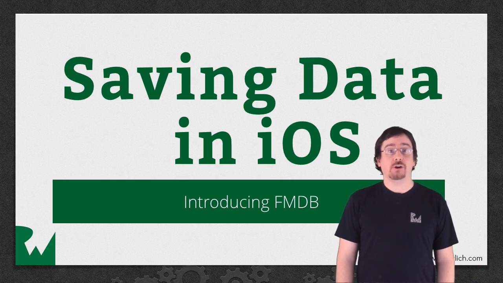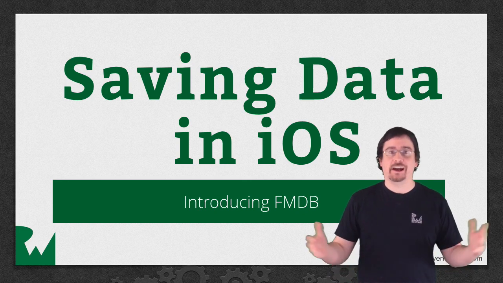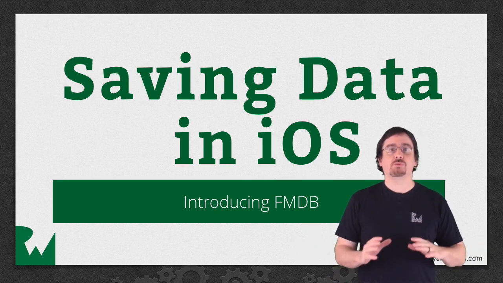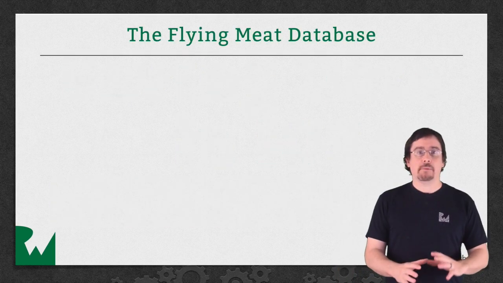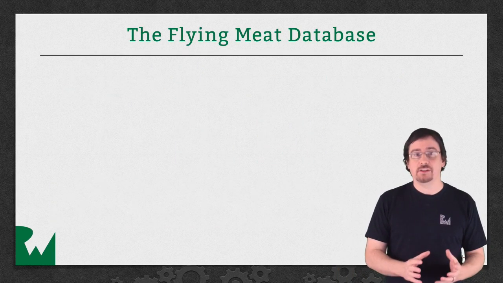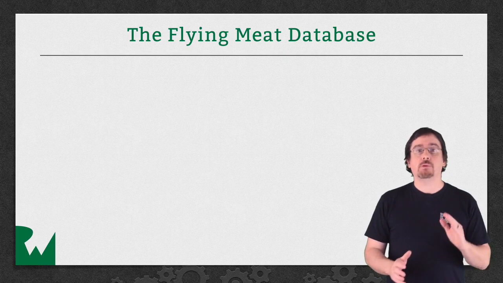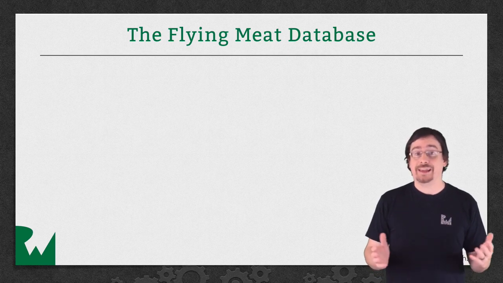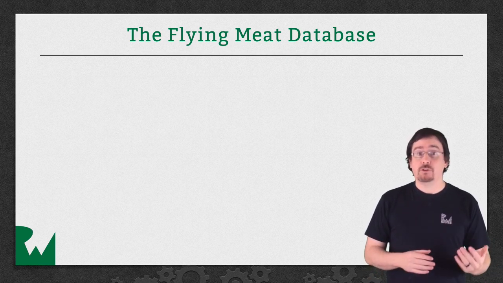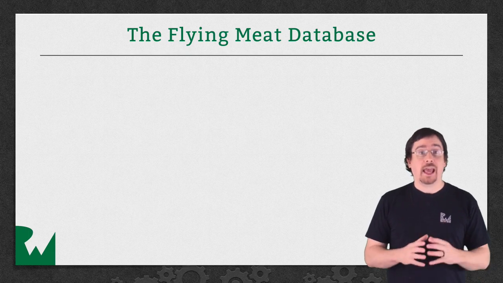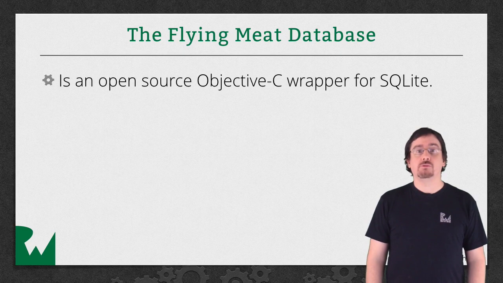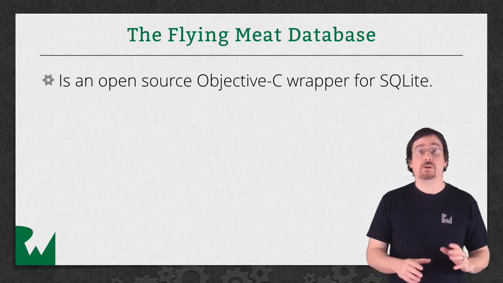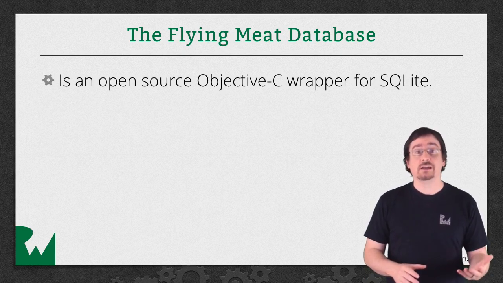In this video tutorial, you'll be introduced to FMDB, otherwise known as the Flying Meat Database, which makes working with SQLite a breeze. SQLite wrappers are essentially a dime a dozen. You can find them everywhere, but probably the most popular is FMDB. Unfortunately, at the time of this writing, FMDB is still an Objective-C library. Thankfully, through the use of some bridging headers, we can integrate it into our code, which you'll see in just a moment.